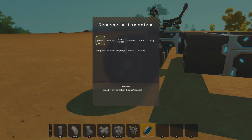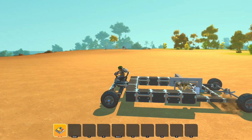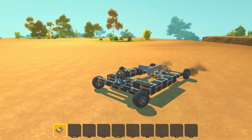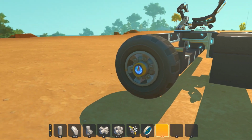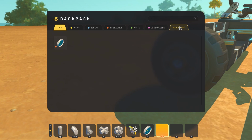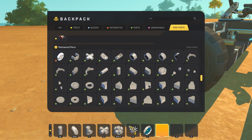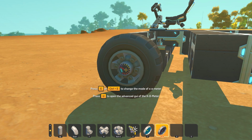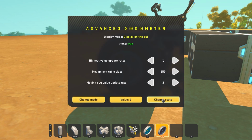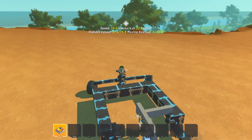And there we go. There we go. I don't know why it reverses, but that should be fine. Why is this not showing anything? Where's my exometer? There you go. There you go. Well, that should be fine.